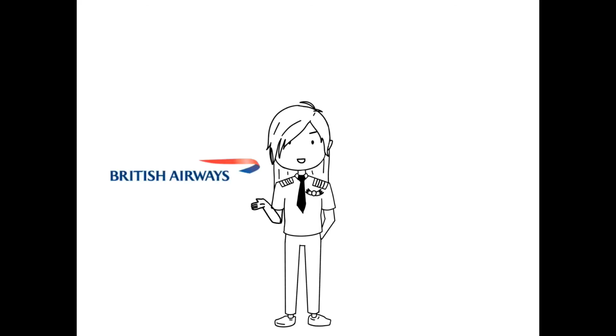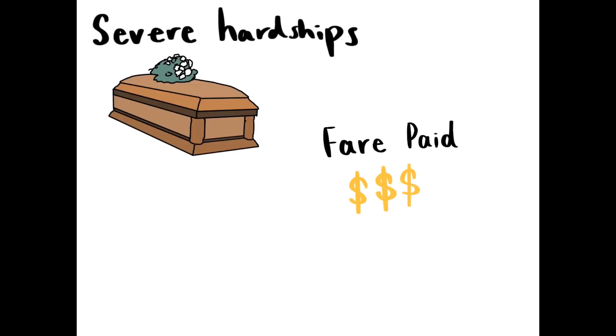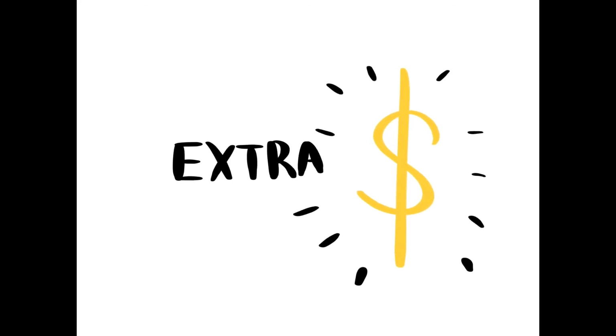However, on British Airways, directly stated on their website, in order to minimize the effects of customers who book for travel but do not turn up, British Airways, like most major airlines, may overbook flights. On rare occasions where the flight is overbooked, they will follow the general procedure of allowing willing volunteers to give up their seats. However, if a sufficient number of volunteers is not met, passengers may be denied boarding based on their check-in time, although they will still consider various factors, such as, quoted by the airline, severe hardships, fare paid, and status within our frequent flyer program. Furthermore, passengers who are denied boarding will also be given compensation according to their policy. You can refer to the compensation conditions on our website.